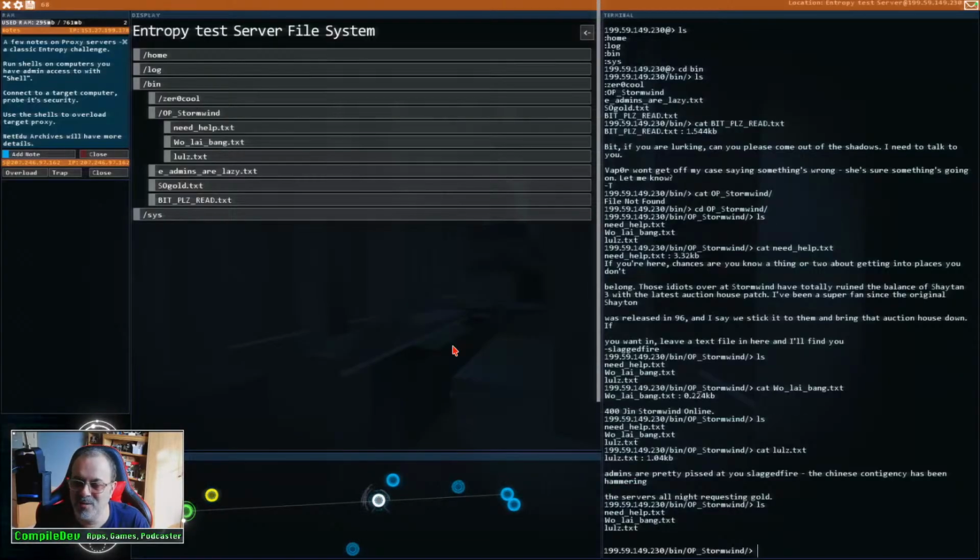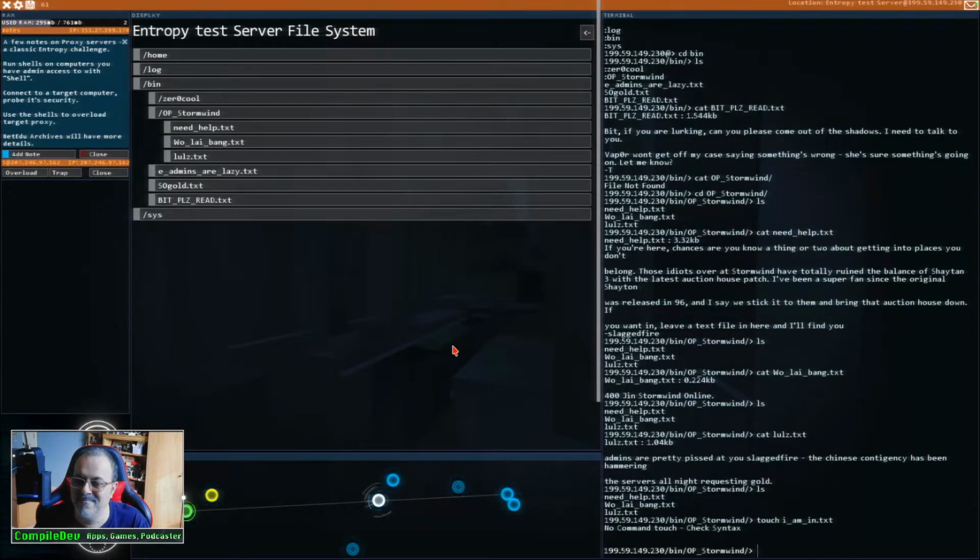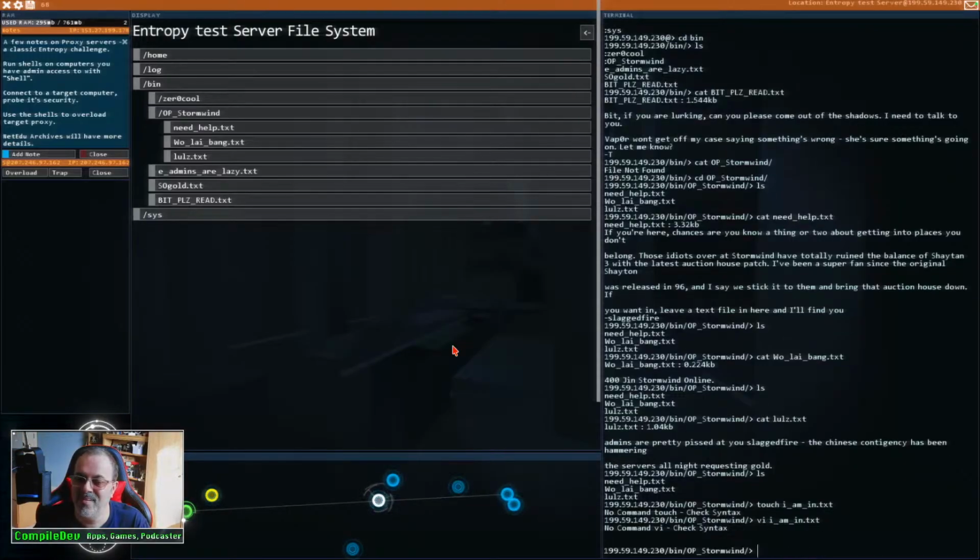All right. Can I use the touch command? Touch. I am in. Okay. Can I? No. Oh, wait. I just got to leave a text file there. Not necessarily create one, right?